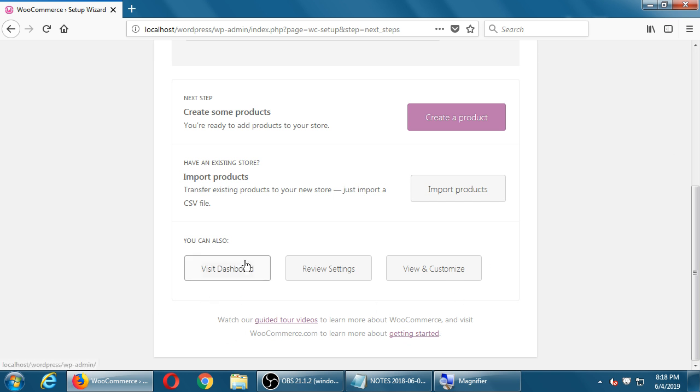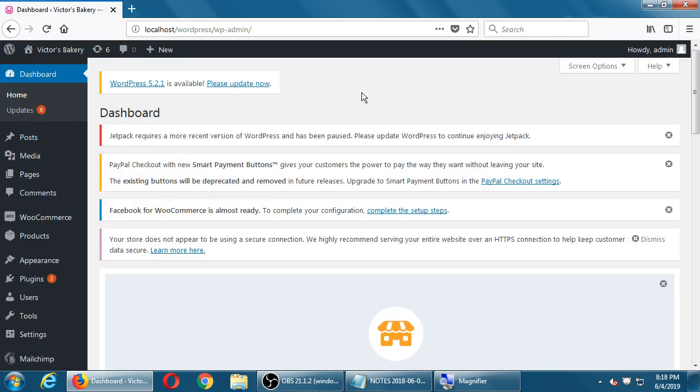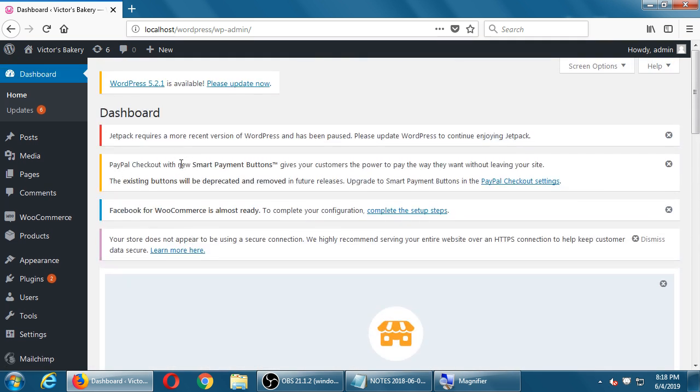I'm going to skip this for the moment, go back to my dashboard. This is going to pop up to tell me at the top here. Okay, in my case, I've got an older version of WordPress. I need to click the update button. But I would get these other messages like, okay, in order for PayPal to work, you need to go to this screen and set it up. In order for Facebook to work, you need to go here. And you don't have a secure connection. I don't have SSL. So it's still guiding me to do several things.